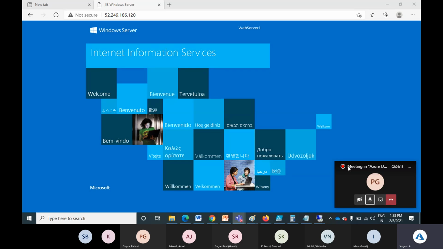Okay, now let's take the next scenario. I want to log in to the server, but the server doesn't have any public IP. So how can we log in? For that, Microsoft is offering a NATing option. We can configure the NATing. So the same public IP we can use. See, that public IP we have mapped with port 80, right?